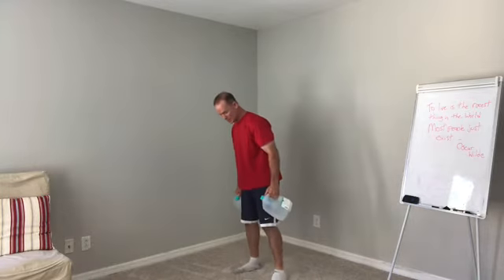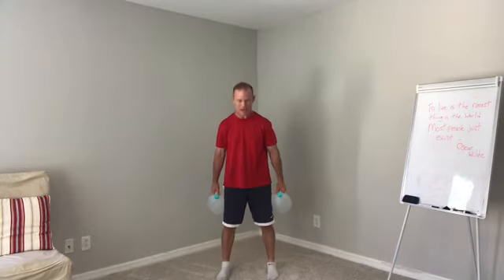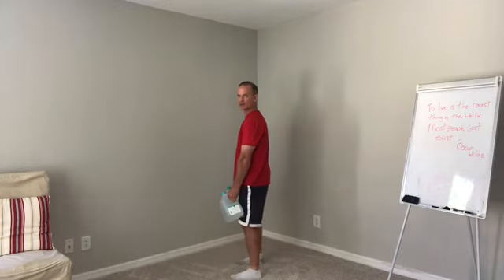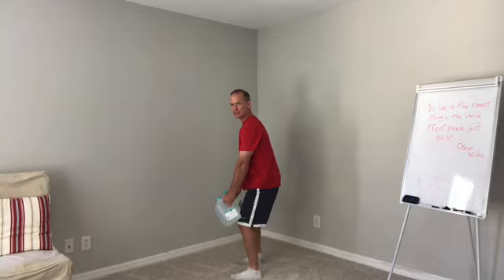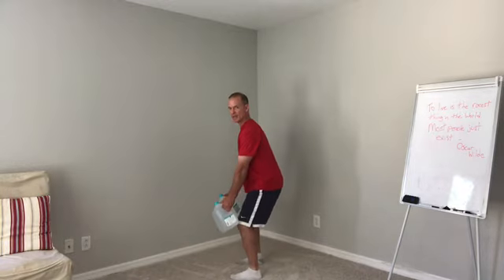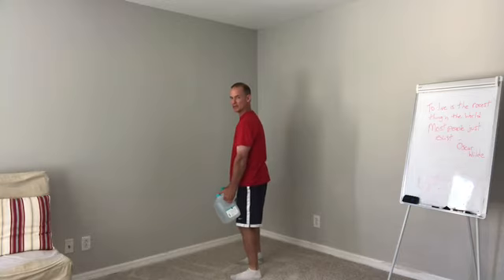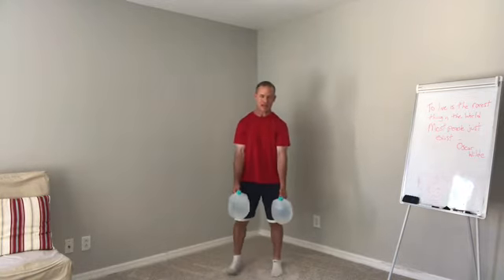This is a great functional movement. What I'm going to do is get my feet about shoulder width apart, so I feel nice and balanced and stable. I'm going to take my two jugs of water, straighten my arms and put them out in front of me — just above my knees. From there, I'm going to hinge my hips, meaning I'm going to push my rear end back, transfer my weight back more to the heels of my feet. As I'm doing this, I'm keeping my back straight, not rolling over and slumping. We do not want to get into any trouble doing that. I'm going to hinge my hips and lower towards the ground, trying to get those jugs right to the ground.